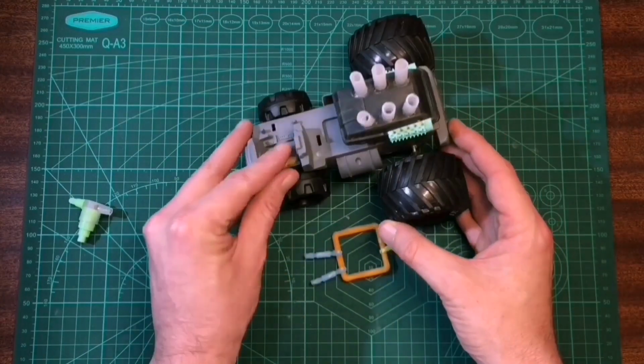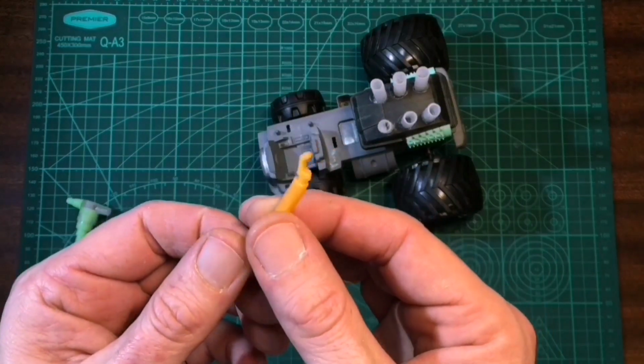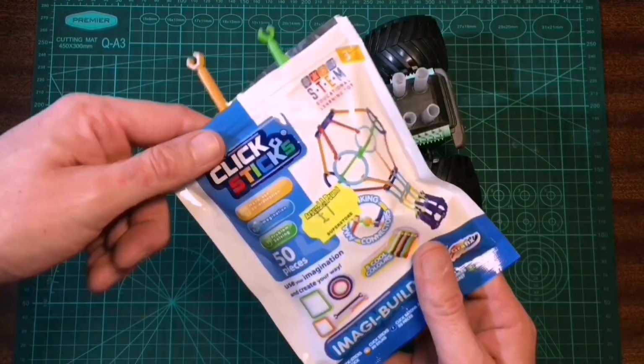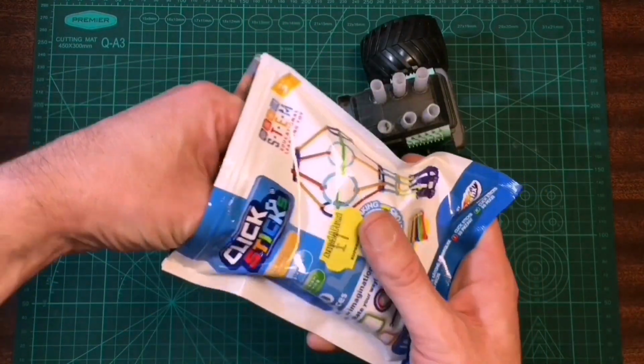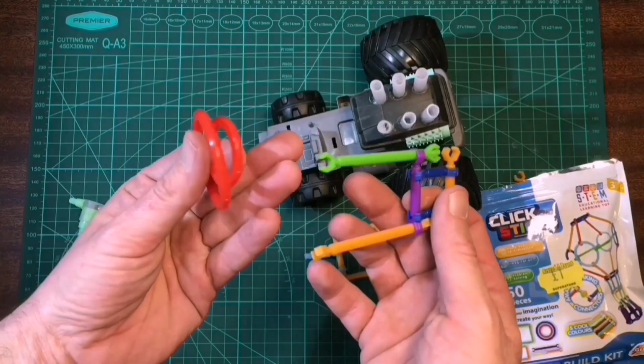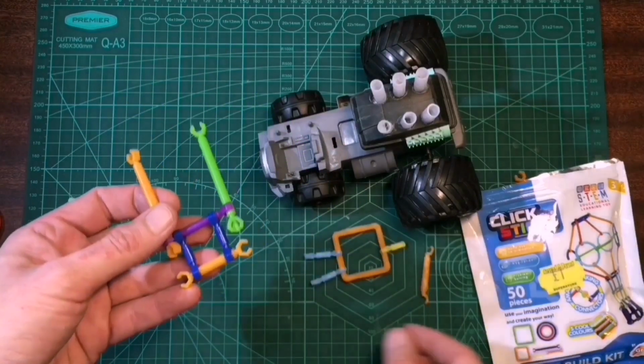And these wee plastic shapes, what I've done is I've kind of whittled them down with my Stanley knife, just to make them look a bit less plasticky. They're click sticks, you call them. I got them in around a pound. They just clip together. They're a bit like the Lego minifigures hands. You know, they click to each other like that.